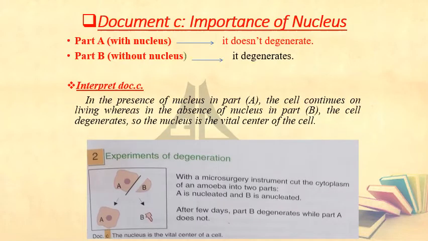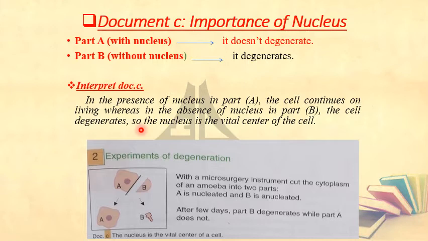What we are going to study today. Today, first of all, we are going to start with document C. What is the aim of document C? If you remember, we've studied together the structure of the neuron, and we said that the neuron or the nerve cell consists of two parts, a cell body and axon.